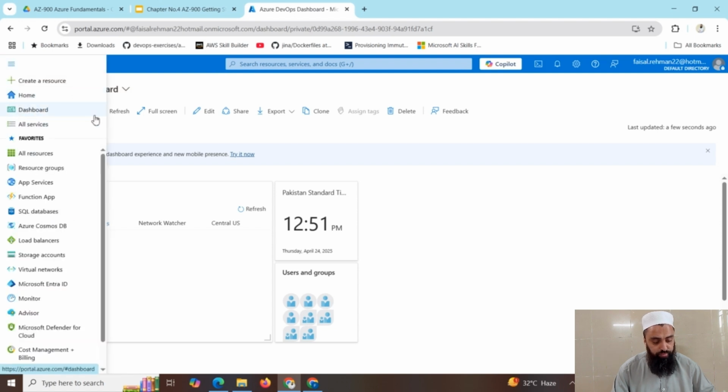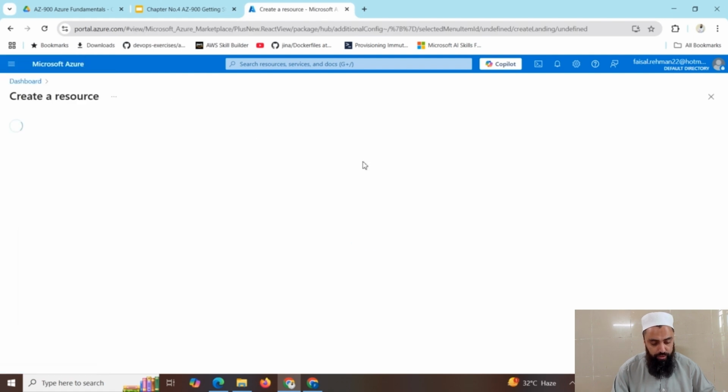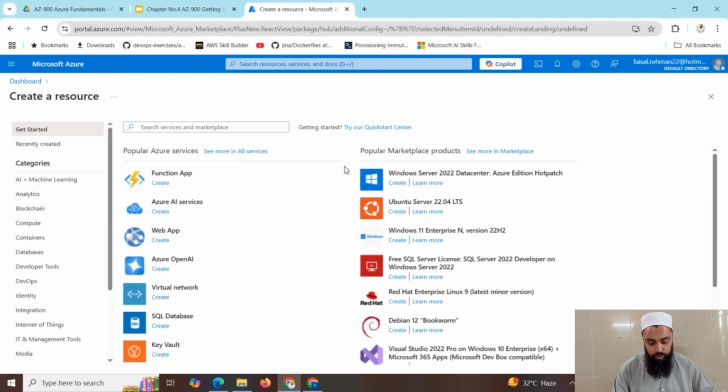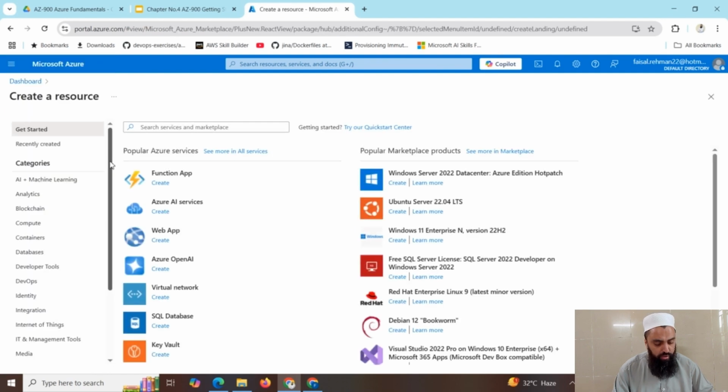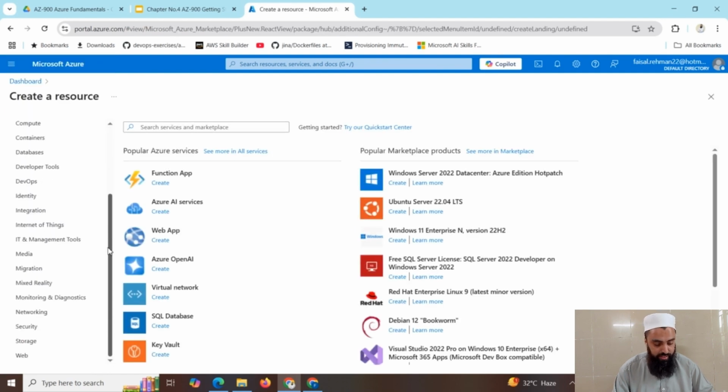And we have this plus sign to create a resource, and we can choose what type of resource I want to create. And finally, guys, if I want to create a resource, then I will click on this as well, create a resource, and all the categories are listed here as well.